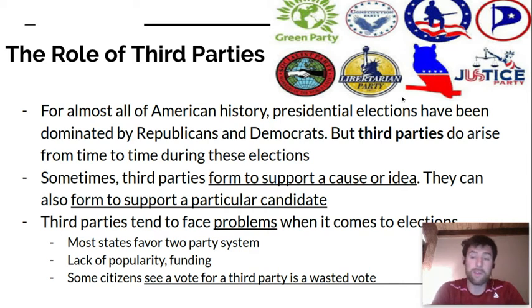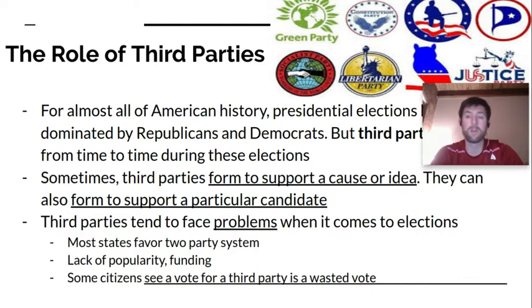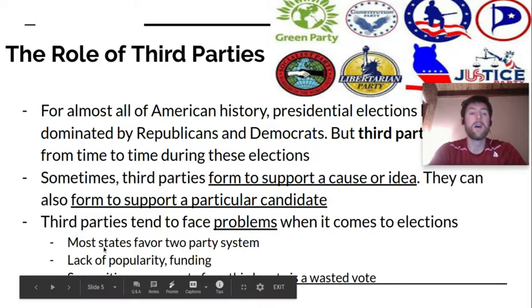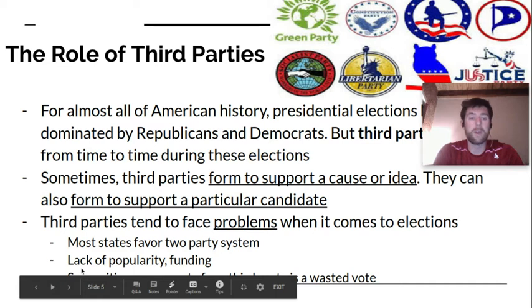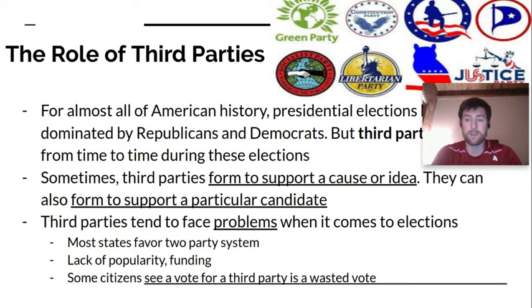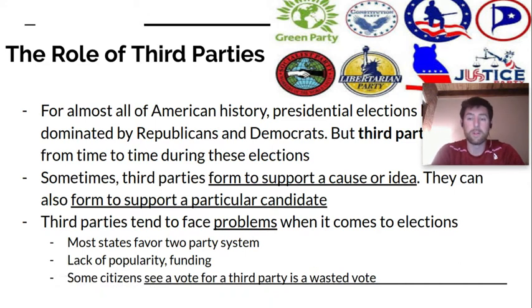A lot of these you haven't heard of, and you probably never will hear of in current events. But there's a reason for that, because third parties tend to face problems when it comes to elections. As you might imagine, if you live in a nation that has two main parties, it's really hard for a third party to gain traction, to gain a foothold. Most states favor the two-party system within the states. Now, there are some states that do have third parties that stick their head out every now and then, and because they favor a two-party system, sometimes there's not enough room for a third party. Okay, so they lack popularity, they lack funding. These things are very important in order for parties to gain power, to gain notoriety. And if they don't have popularity or funding, it can be really tough to gain the attention of the public.